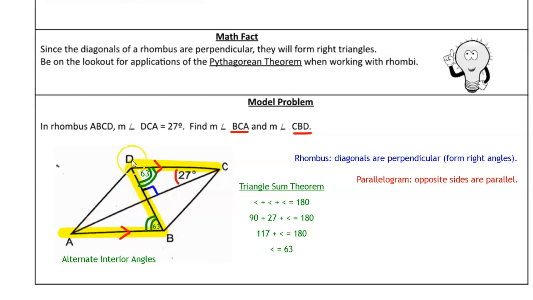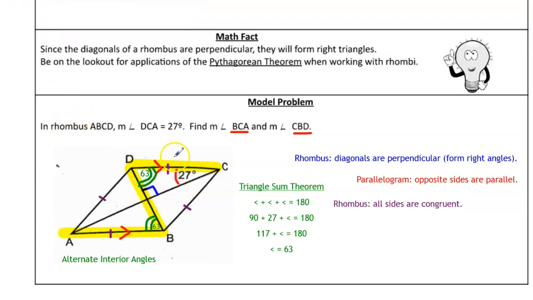And all of these triangles have kind of a similar thing going on. As a matter of fact, they're not just similar to each other. All of these right triangles are congruent to each other. And we know that because this side and this side, for example, AD and AB, are congruent. All sides are congruent because, guess what? It's a rhombus. That's a fact about rhombuses.